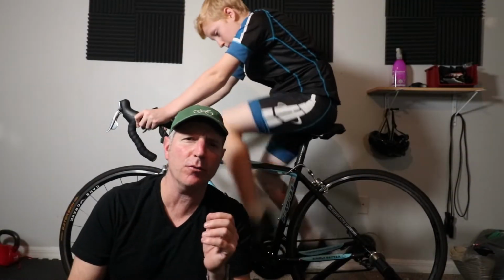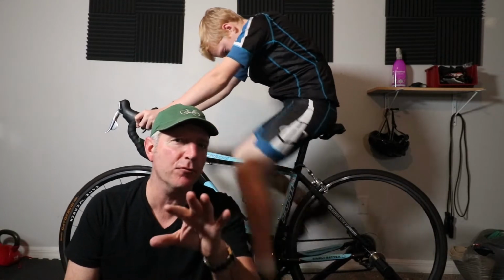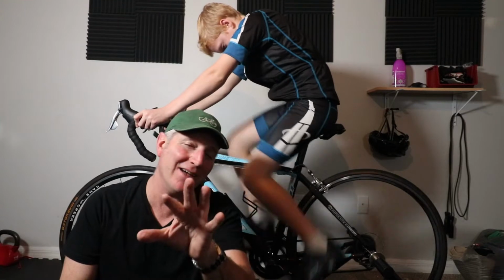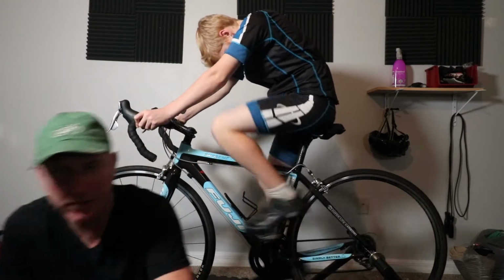Okay, so to start with, let's first take a look at Max in a little closer detail. This will be the before adjustment picture. I have adjusted a little bit in the past, but not in depth. So let's just take a closer look at him.